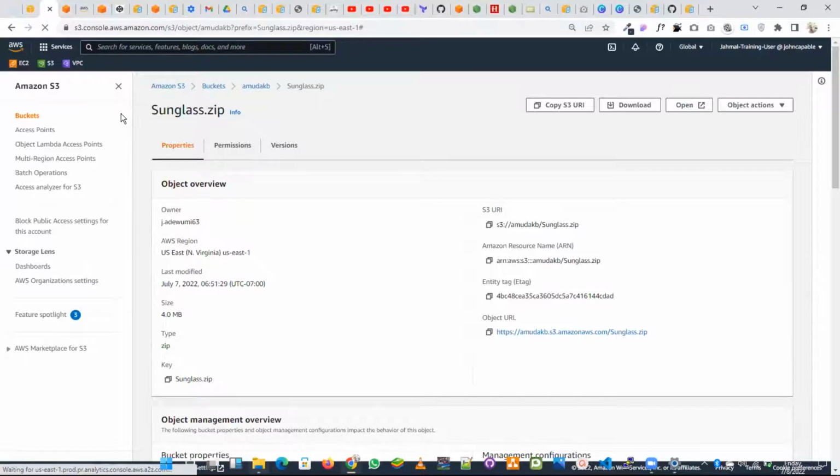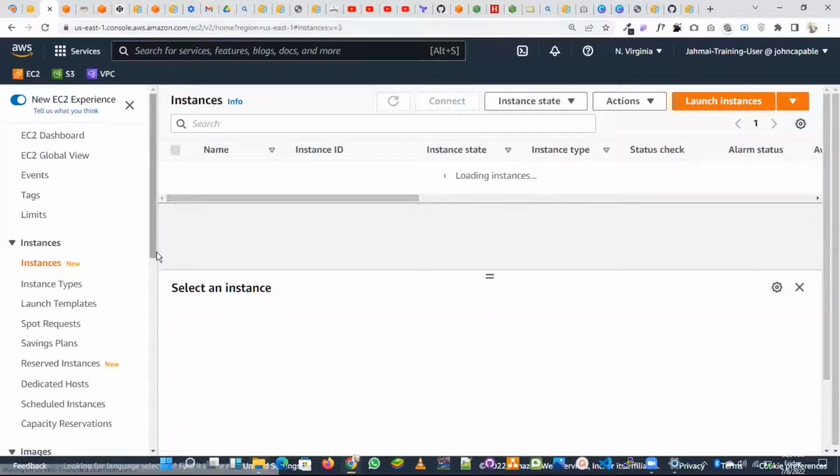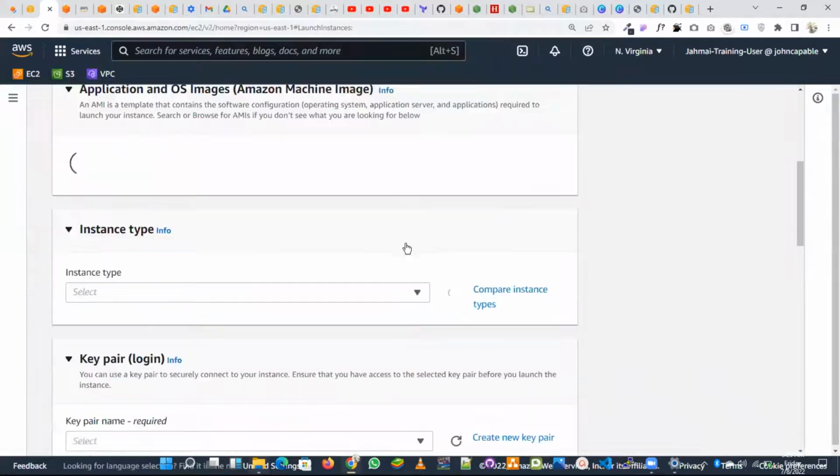Trying to get this. What I want here is to copy the image ID.